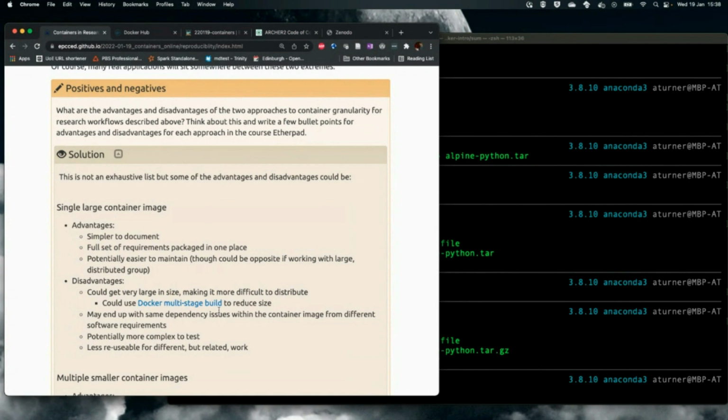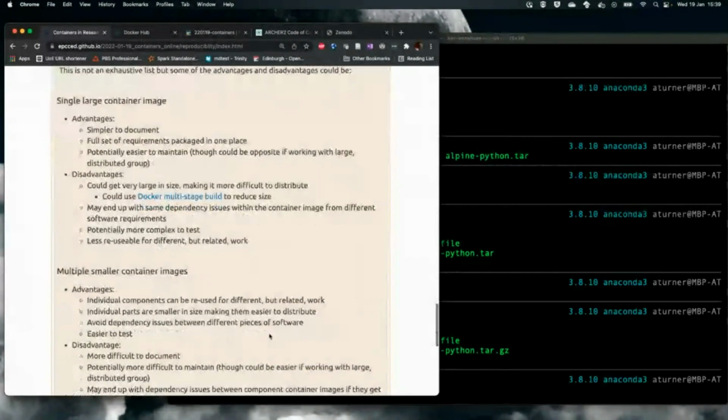So say you had two different packages you wanted to install, and they had competing underlying dependencies on the same underlying tool or library, and then you're back in dependency hell of the single computer. It's just within the container itself, instead of on your host computer. So that can be problematic. It's also potentially more complex to test, and often less reusable for different but related work. It's very specific to the task it was designed for.